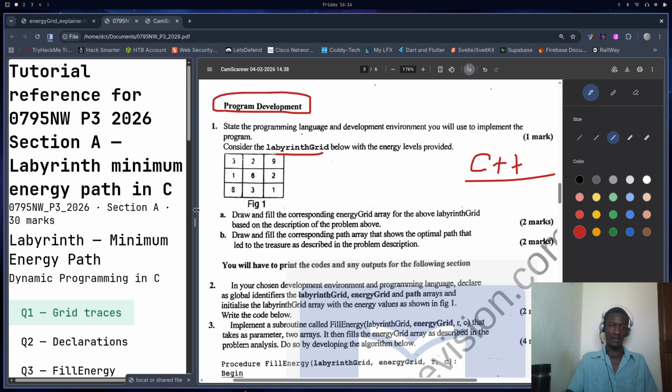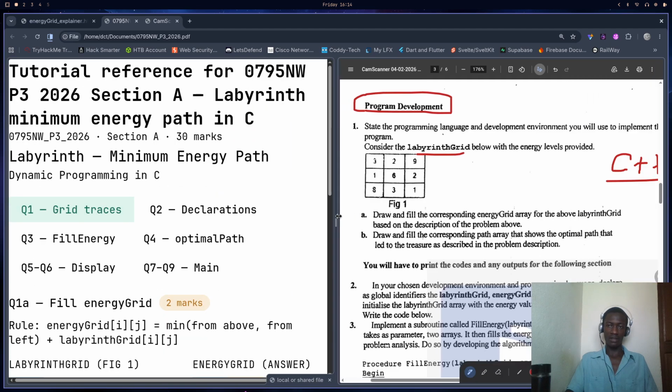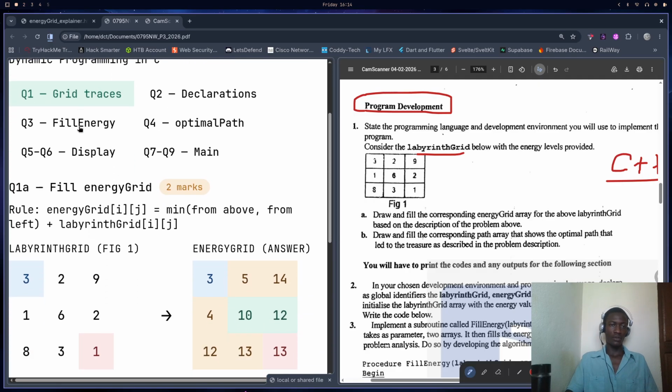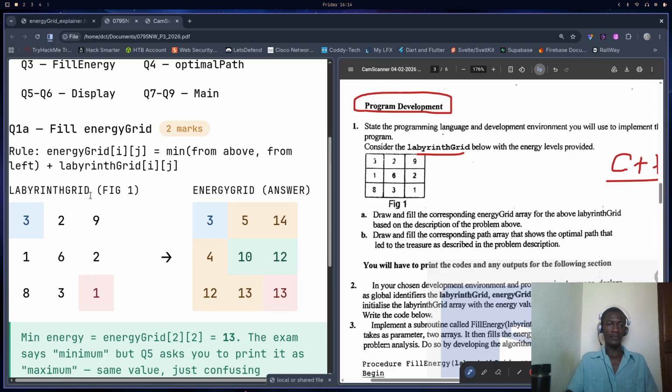Like I told you, I made a simulation to ease our work. So under question 1, here is the rule. That is the energy grid, taking indices like the row I, the column J, and it's going to be the minimum from above.